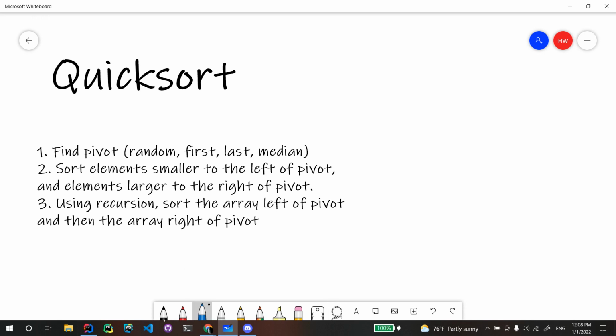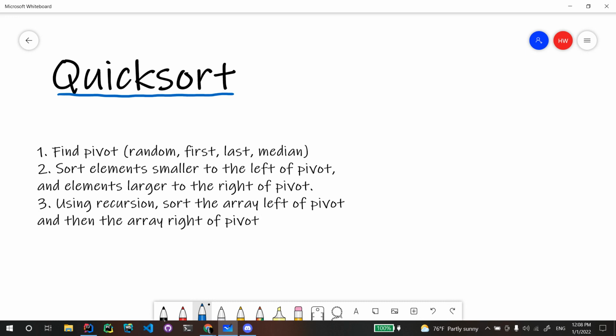Today we'll be covering how to do Quicksort. Quicksort is a sorting algorithm that lets you sort an array. Usually, you would sort integers, but you can use it to sort any object if you have a comparable and things like that. Basically, how you do Quicksort is there's three main steps.